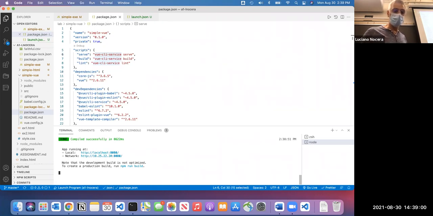Now, these frameworks all do the same thing. They provide you some scaffolding code where you write your code, but they don't do it in plain JavaScript.